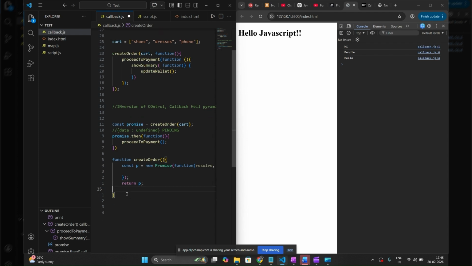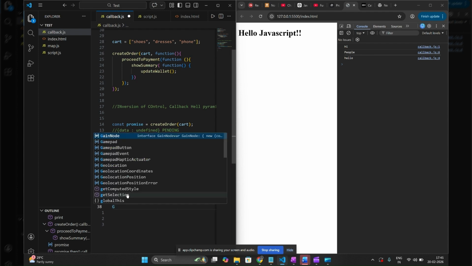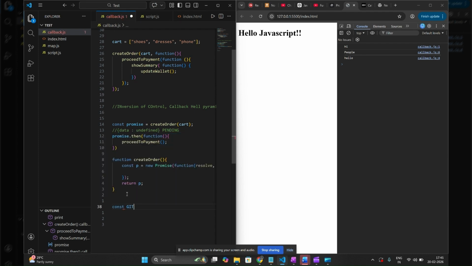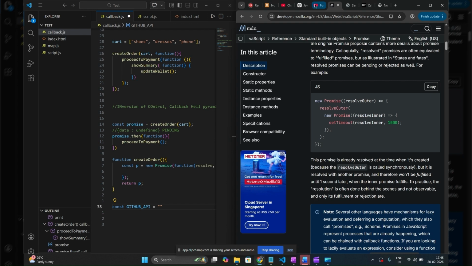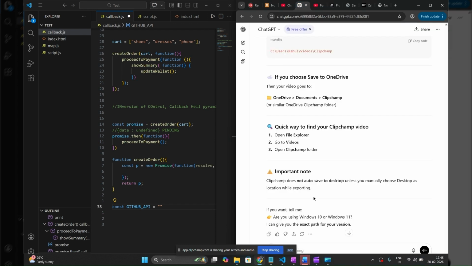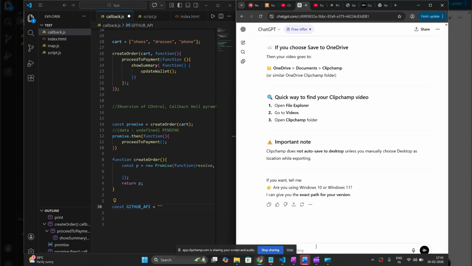Let's see some more examples of promises. Let's say there is this constant GitHub API, the GitHub API example.